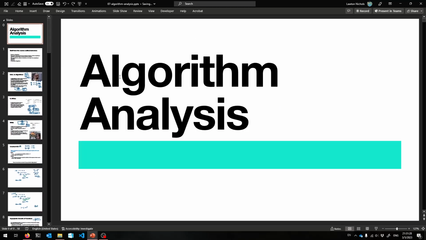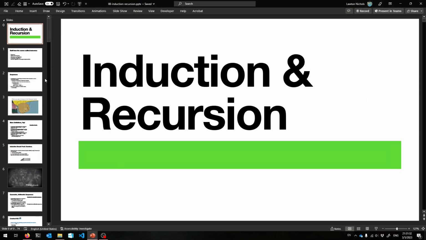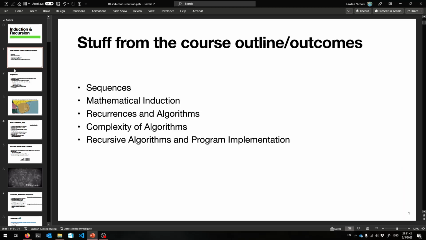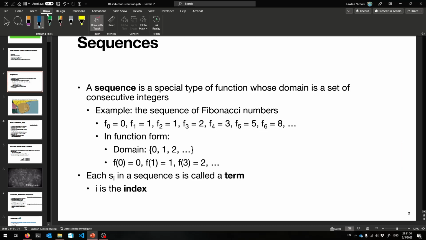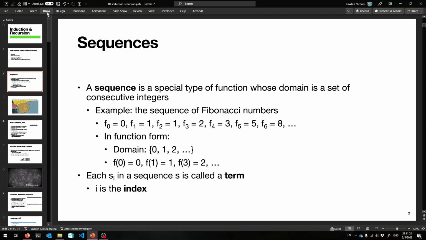So that's algorithm analysis, and I would like to start another set of slides before we go. So let's switch gears to a topic called induction and recursion, and oh man, we're going to be here a long time because there's a lot to talk about. It's probably one of the important sets of slides in this class. We love recursion, and induction is going to give us a way to prove that a recursive algorithm is correct. So that is very important. That's where we're going.